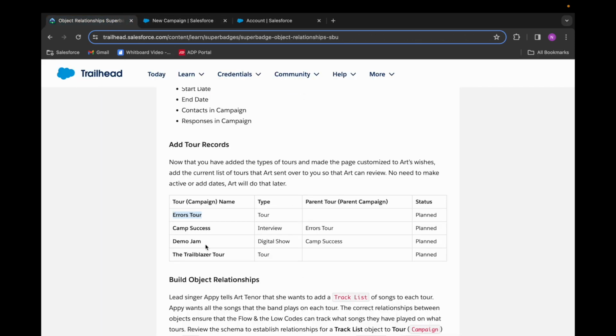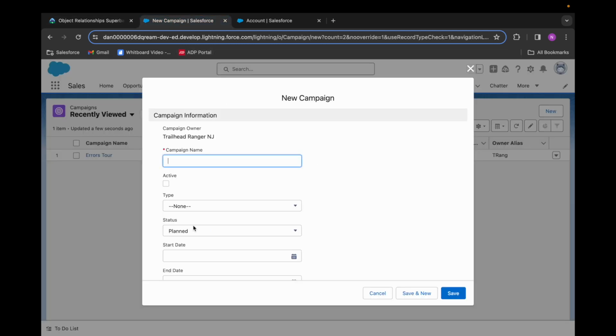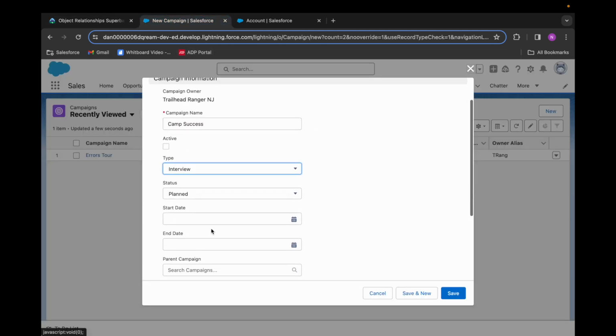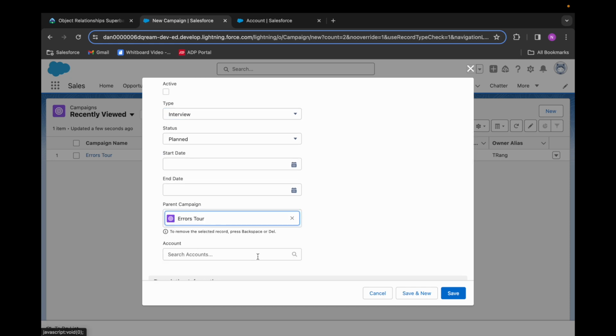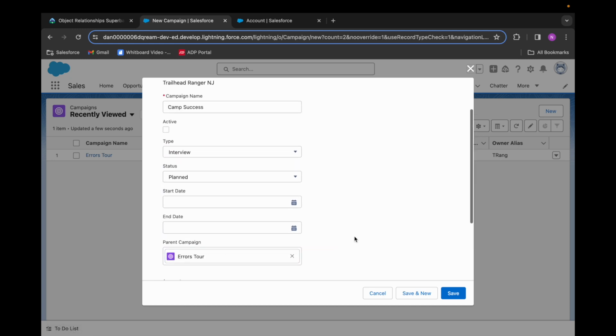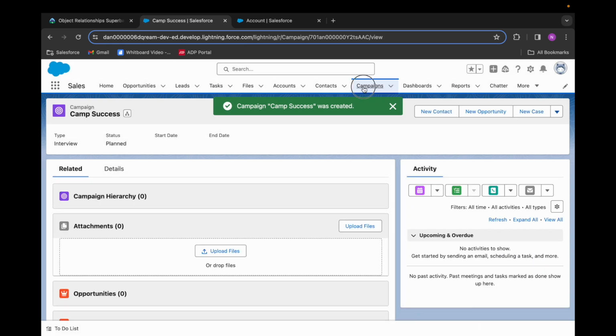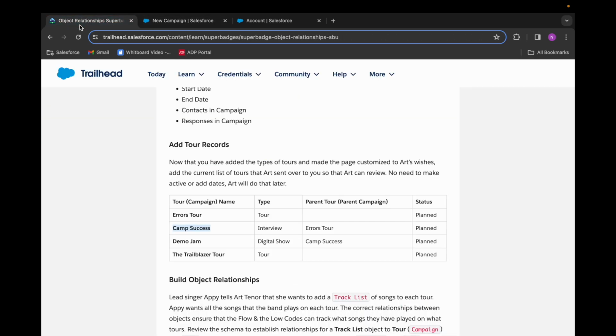Let's go back. Click on new. Now we have camp success. Type as interview and planned. Parent campaign is errors tour. Let's save. Go back. Click on new again.